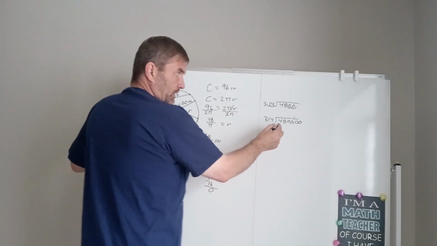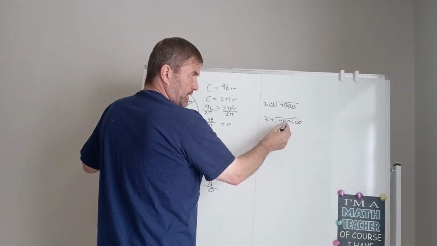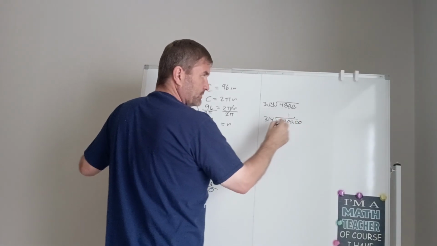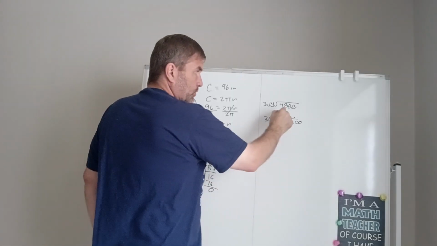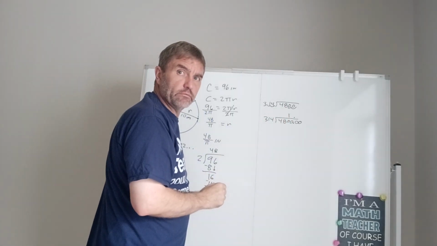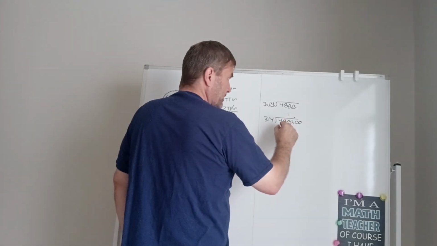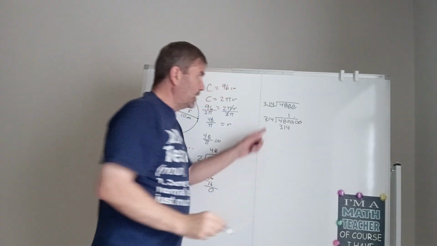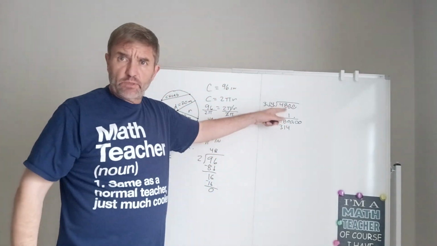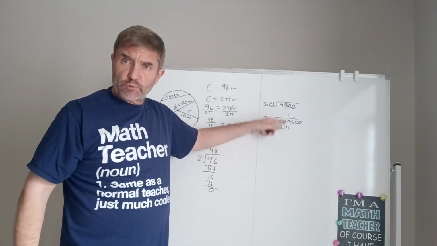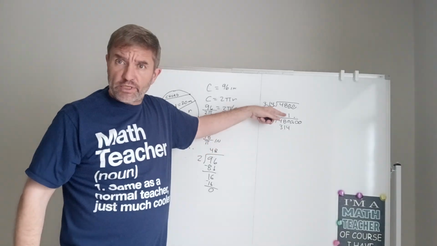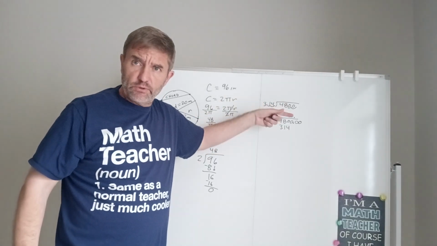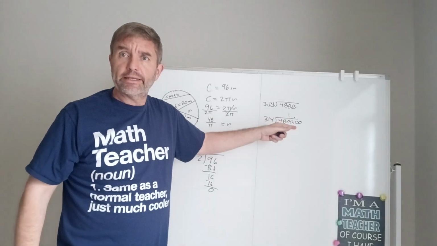Anyway, 314 doesn't go into 4, doesn't go into 8, it goes into 480 one time. Always put that number up above where you are. Don't put the 1 in here. That'll throw you off, mess you up big time. 1 times 314. Remember, once we guess how many times this goes in, we multiply. Now, when you subtract here, if the number that you get is bigger than this, you didn't go in enough times and you have to go back and go up 1 and do it again, okay?